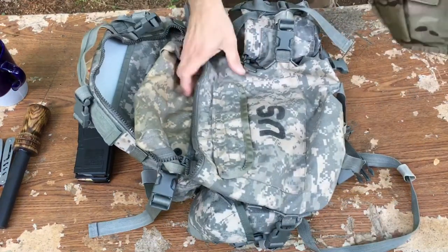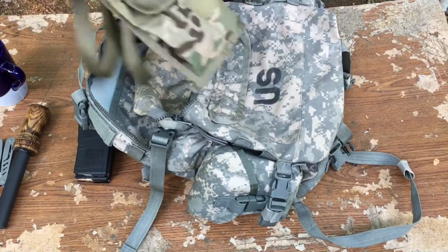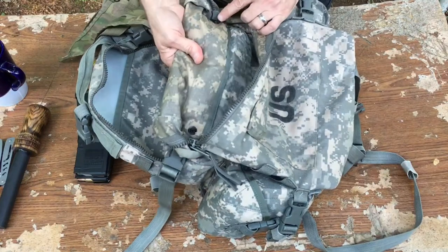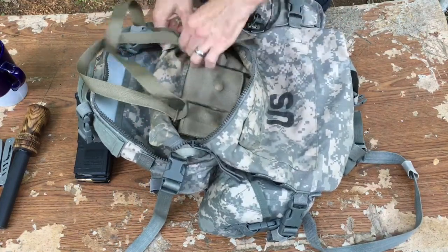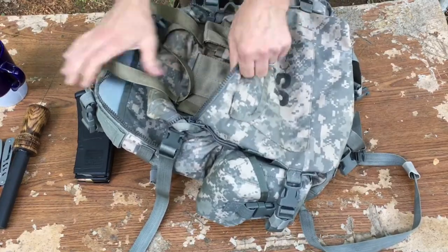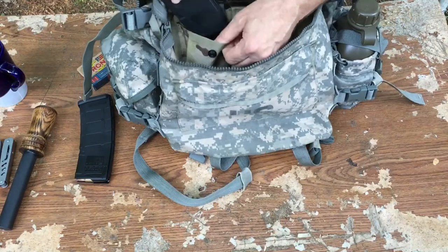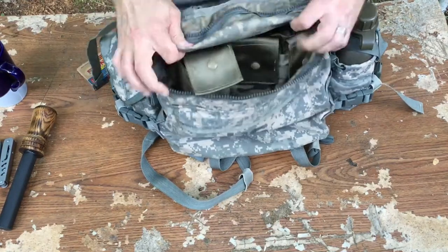All right, my ugly camouflage backpack, solid pack though, the Molle 2 rucksack, the 3-day assault pack basically. Notice it has two snap buttons right here. So you can carry that in there. It's snapped in there. Carry your mag in there. And even if it doesn't fit, zip that up, they're not coming out.